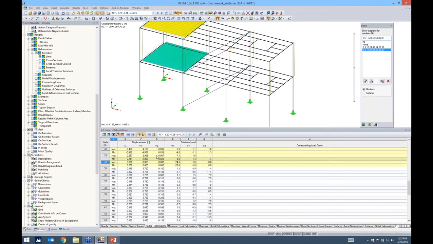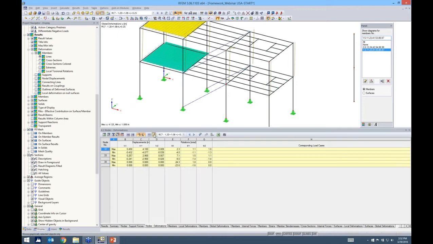You don't need to sift through the entire table to understand which node you're looking at, but rather it'll highlight it here. But I can also use this button, show selected objects only. And now only my node numbers 32, 33, and 34 are shown. I can show my numbering here to understand where I'm at, and then I can get information about my story drift.